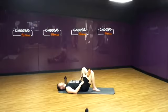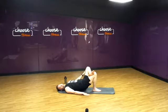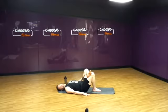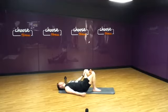Right, heels in towards your bum now, either keep the hand there or by your side. Let's go up and down into the bridge. Push up and back down. So again, if you need to put the hand there, put the hand at it to resist it, to help, or send that message. So we're getting some nice single leg strength work as well as getting that stretch work on the opposite side.